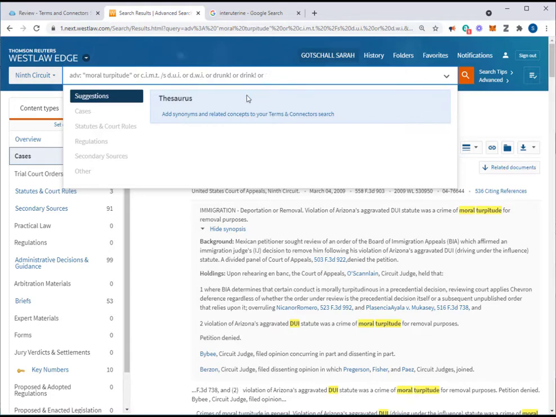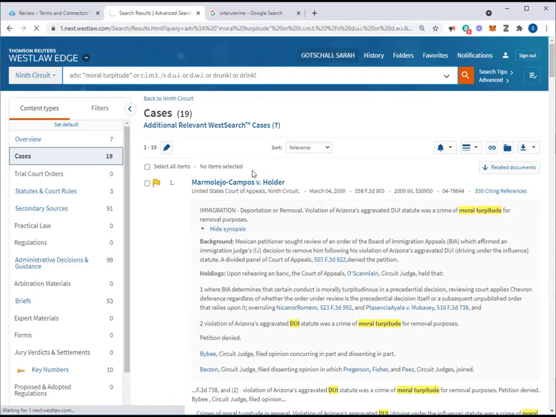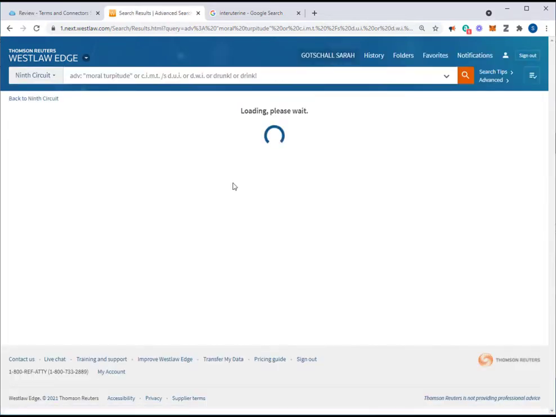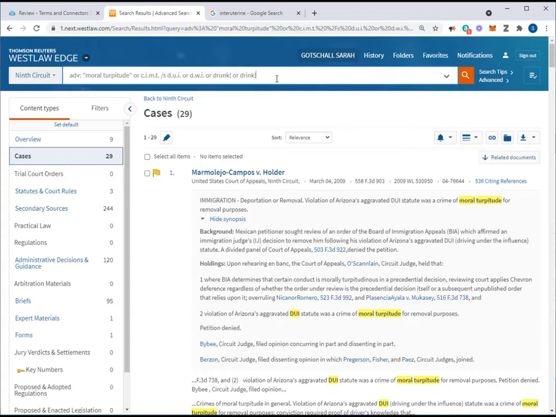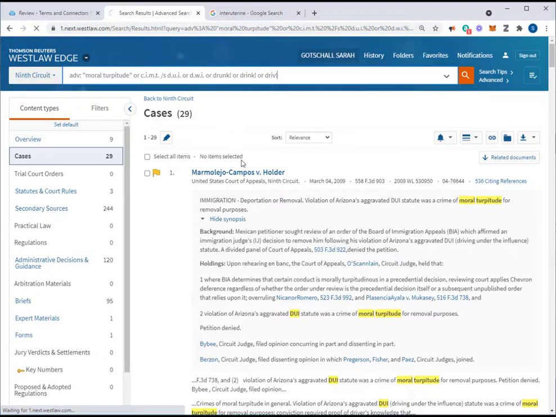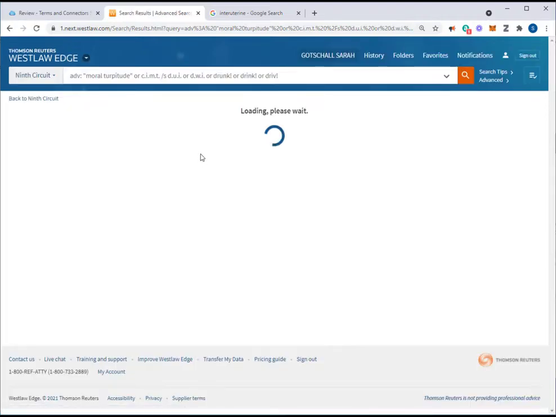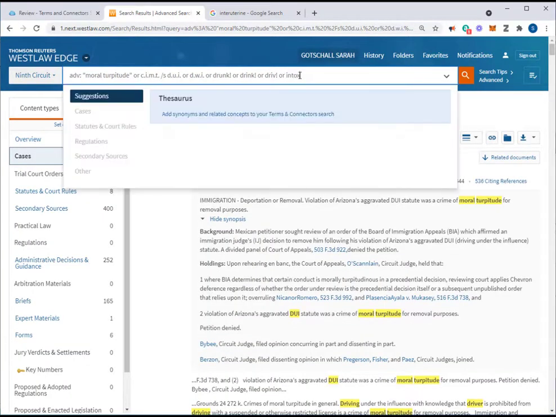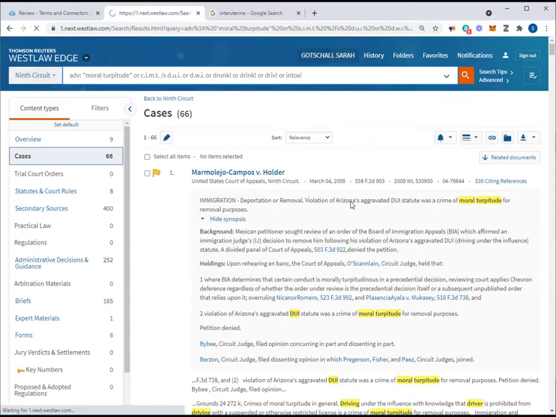So let's see how many we get here. Okay, so we have 4 alternatives. 29 for drive. All right, so that jumped up a lot. Maybe intoxicated.